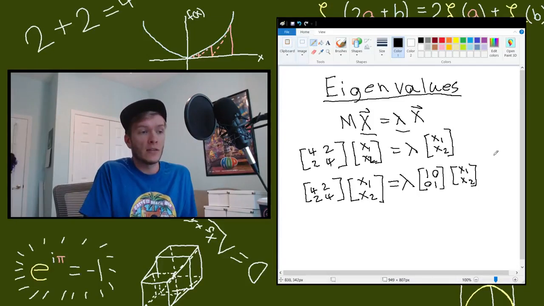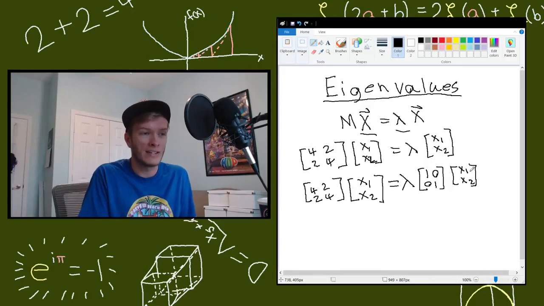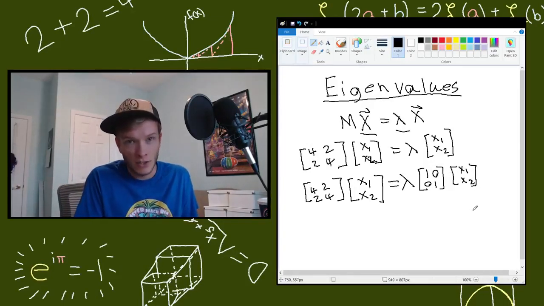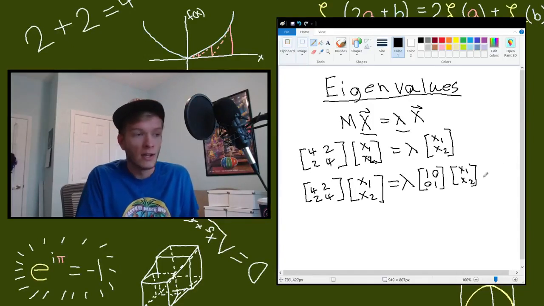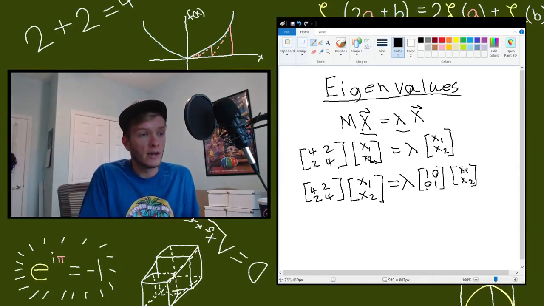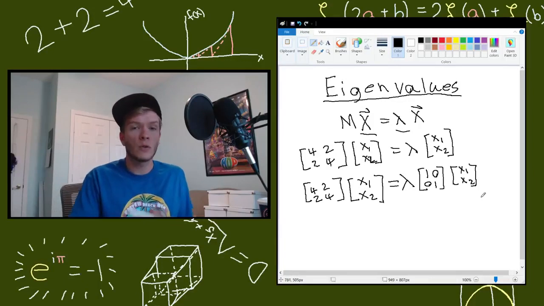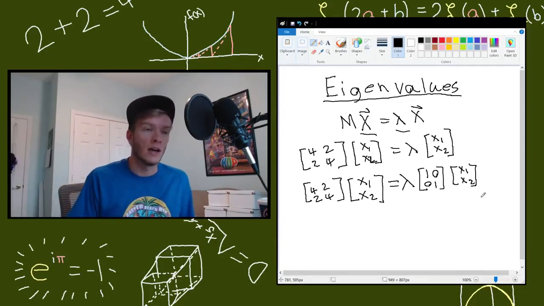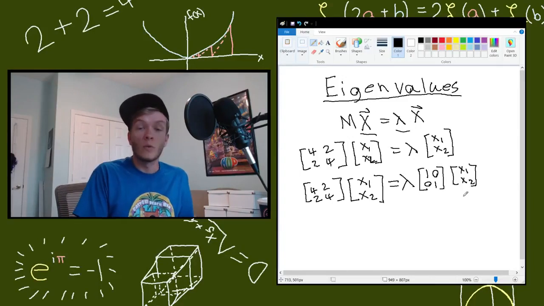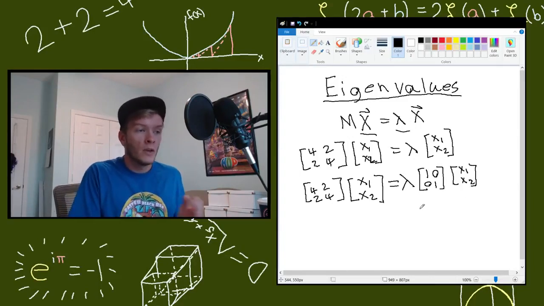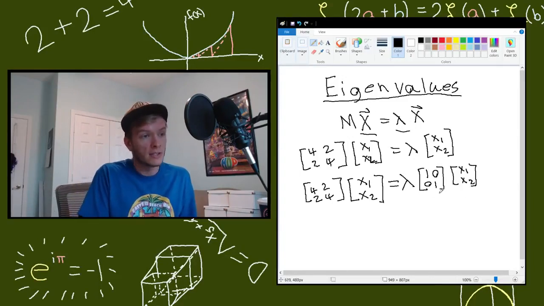So in order to find the first term of this vector, you would multiply the vector by the top row of the matrix, so it would be 1 times x1 and 0 times x2. That's going to give you x1. And when you multiply the vector by the bottom row, we have 0 times x1 and 1 times x2. So the vector we get back is x1, x2, which is exactly the vector that we have here. So we have successfully achieved, in the general case, the matrix that we need.